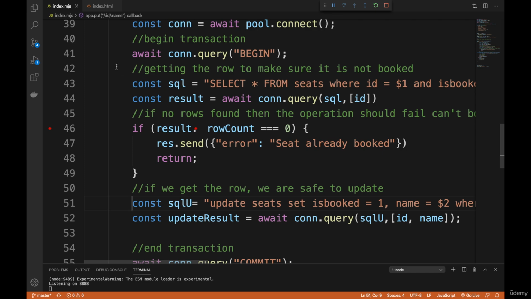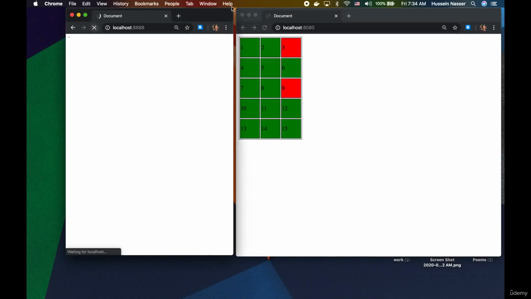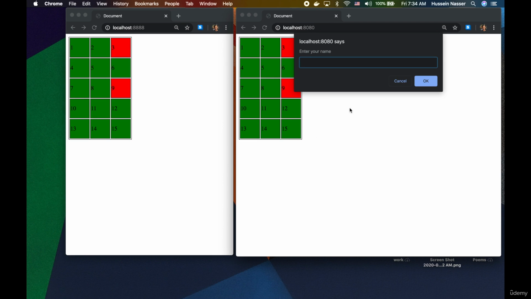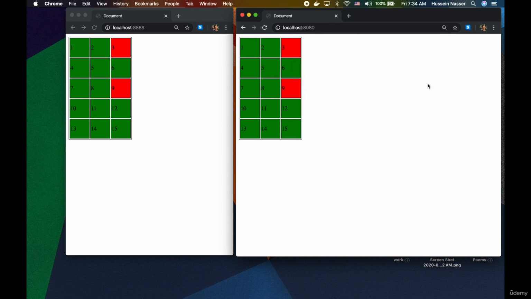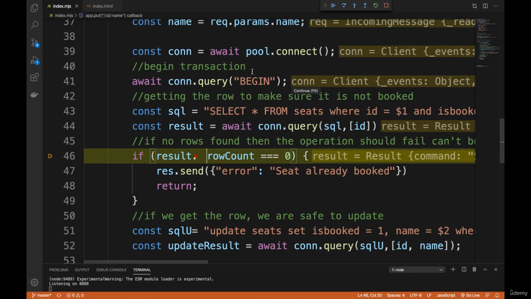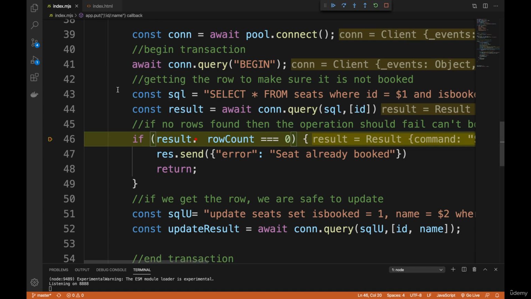First of all, let's reproduce this. Let's show you that this is going to happen, but I'm going to do this with the power of debugging. So here's what I'm going to do. I am going to book seat number 15 now, and I am going to assign it to Rick, all right? This will go to the debugging statement, pass all of that stuff, and I'm going to pause it here. I'm going to intentionally not resume the code.